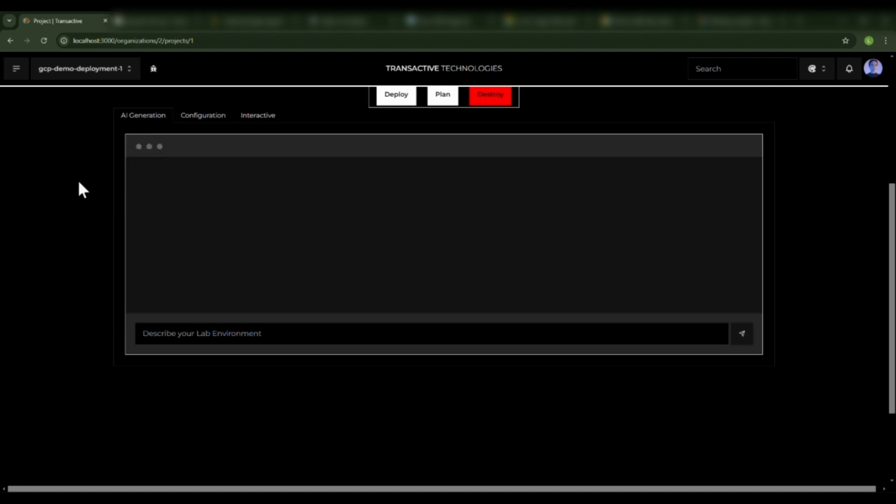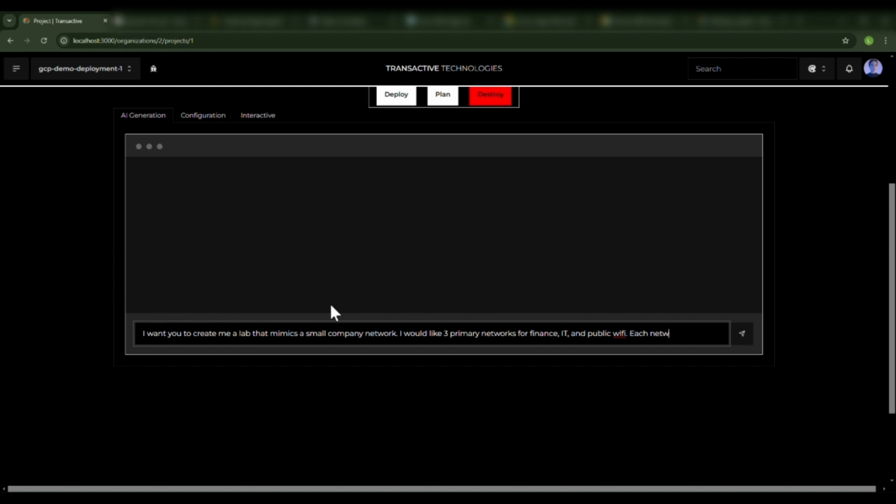And then what we're going to do is go into the generative AI editor. And here is where we're going to basically describe what we want out of a lab. I don't have a prompt offhand, so I'm just going to kind of create something. So say, I want you to create me a lab that mimics a small company network. I would like 3 primary networks for finance, IT, and public Wi-Fi.